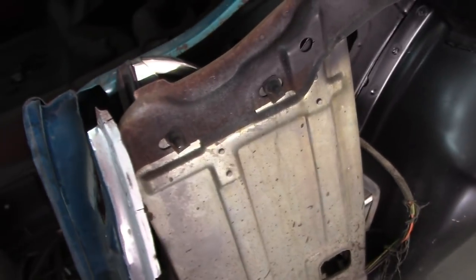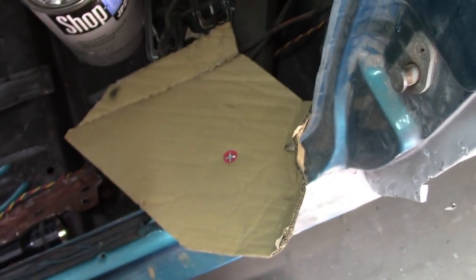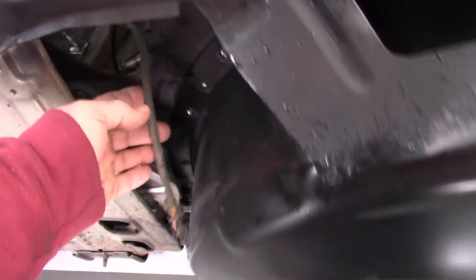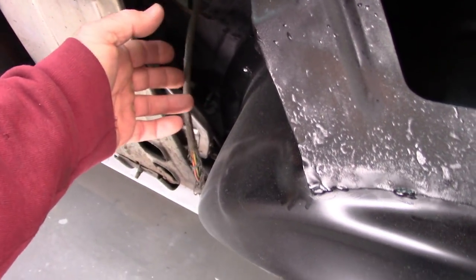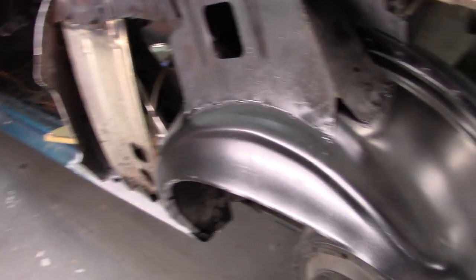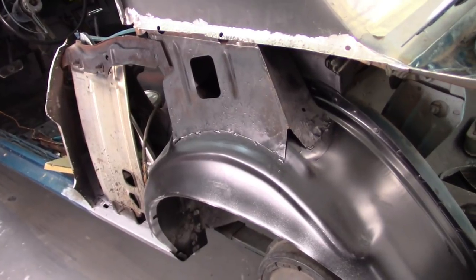So, the main thing I'm going to worry about once I start fitting this up is protecting this glass. And I have some cardboard here that I will slip in whenever I'm doing my welding. And of course, I probably should lay that wire where I want it to go now so that I'm not fighting with it later. Just something to think about there. And that should be it. So I'm going to get this quarter mounted up for the final time and start welding it.